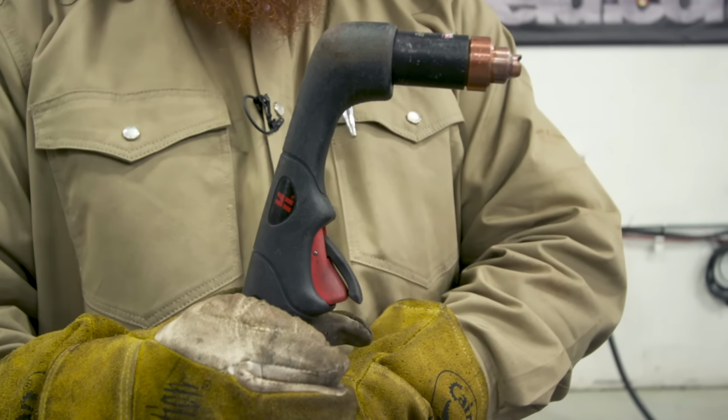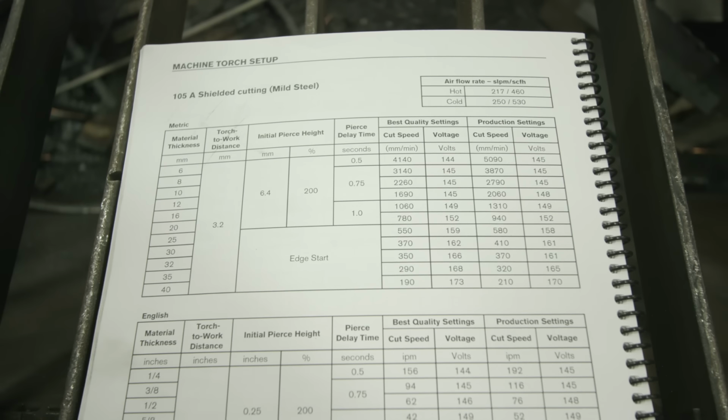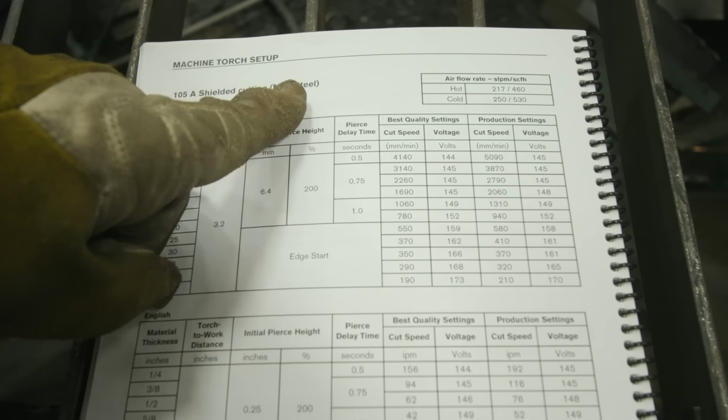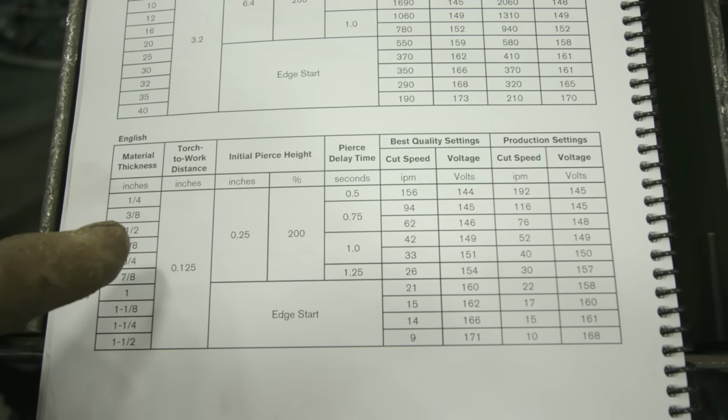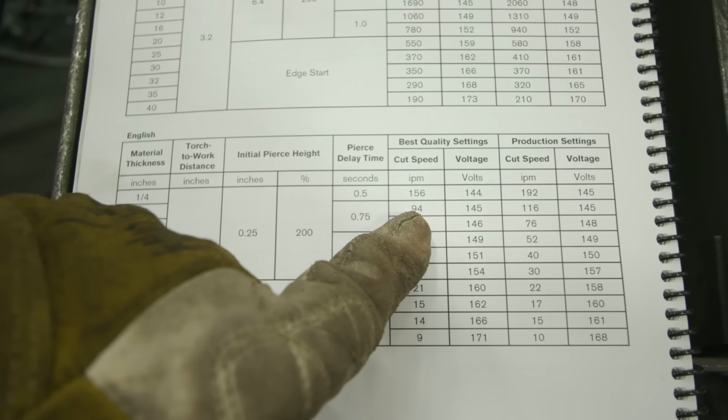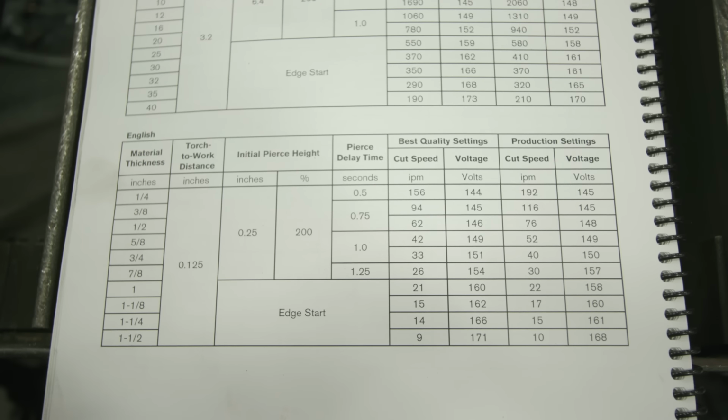I'm going to reference my manual here. It says for 105 amp consumables, which we have in the machine right now, mild steel, I'm going to cut some 3/8 plate. It tells me I need to run about 94 inches per minute. So how do I gauge that? This is something you're going to have to do visually.